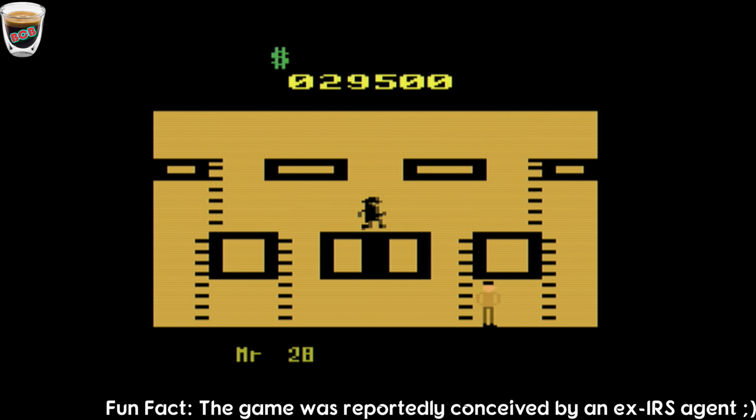John Q is controlled by the joystick and moves in all directions: left, right, up, and down. The fire button causes him to jump over or through adversaries.